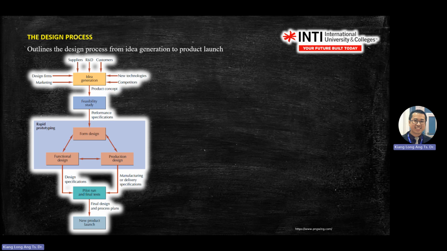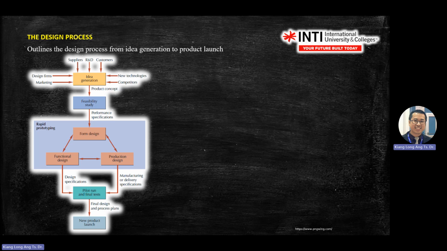Some devices or high-tech devices, once you try to hijack the information, there is a firewall inside. Okay. Some, for example, aircraft. Aircraft have a few backup systems. Later, we'll learn about backup systems. If there is any abnormality, they will trigger a signal and send it back to the company. They will know in real time that this aircraft is having problems. So when you travel in an aircraft, every second, the data of the aircraft is sent back to a certain location. There is somebody monitoring the aircraft condition. Sometimes the engineer at a certain station knows what happened to the aircraft earlier than the pilot himself. So these are the mechanisms.